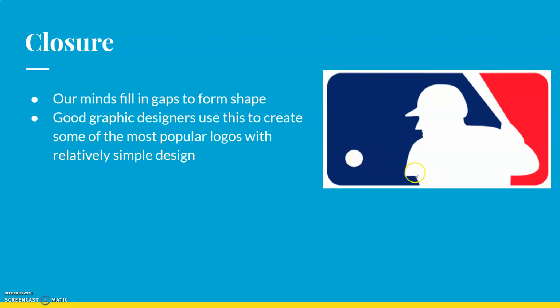It's just a white silhouette of the player, and it's relatively simple. It's just white, blue, and red, and yet there is a player here, there is a ball here, and there's background, and it's separated by the colors. So it's very easy to just use silhouettes and negative space to then create the then positive space.